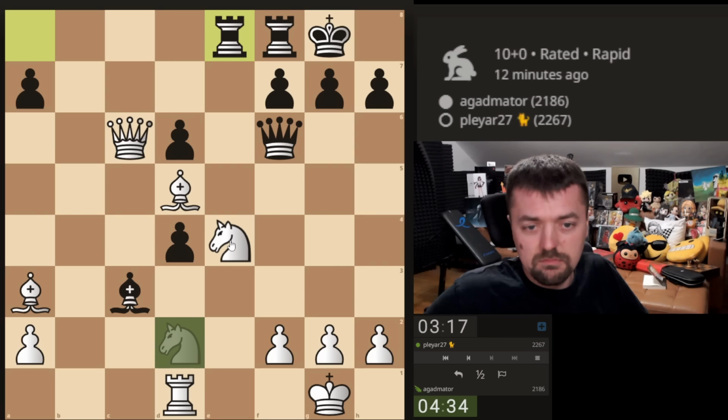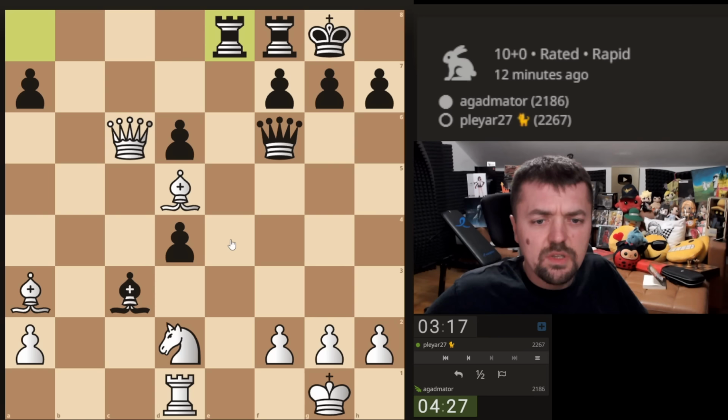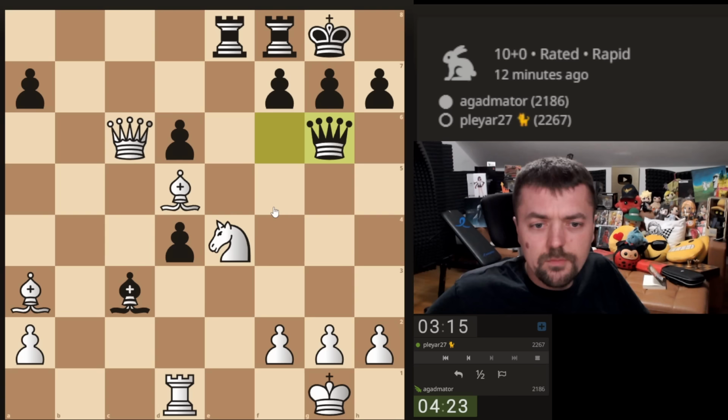Yeah, I don't really see a move. Knight e4, rook back to c8? Nah. That's just not going to work. Okay, queen g6. For whatever reason.